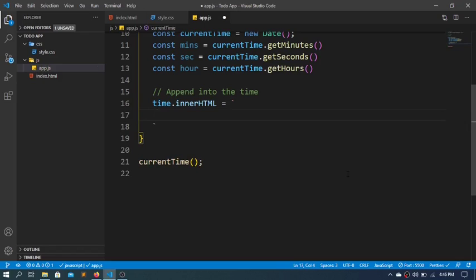Oops, what am I doing? And in here I will just put an H2, with brackets like this, and close it.